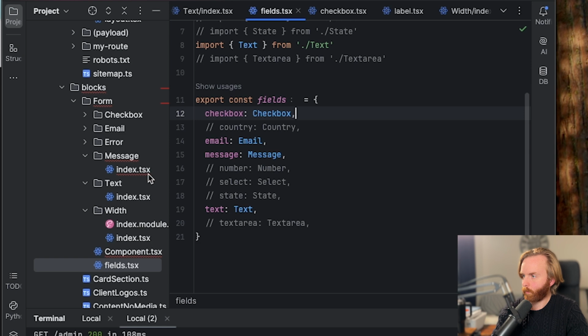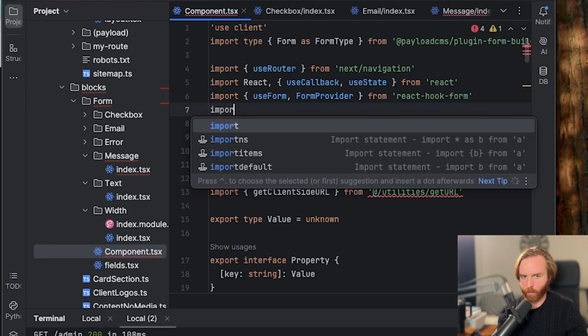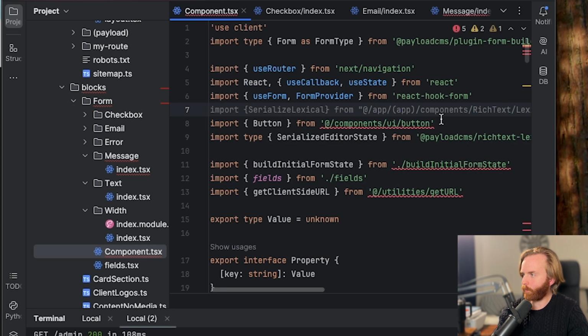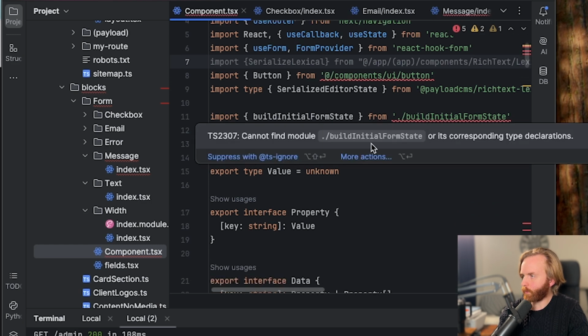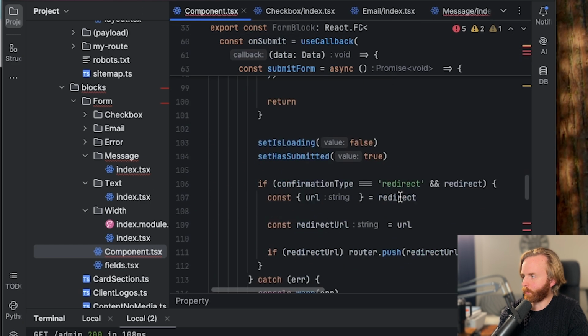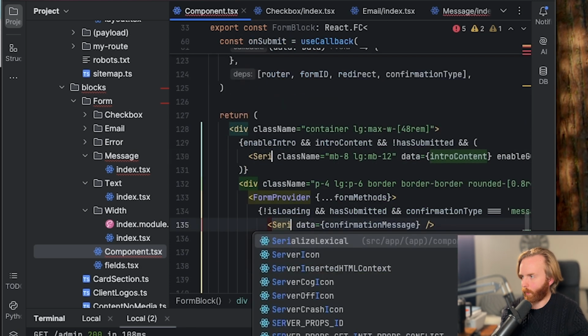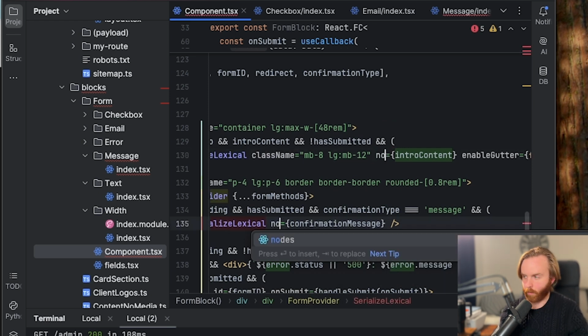And then we're going to come here to component, and we're going to change this to be our own serialized lexical that I have. We'll find where they have their button. We'll figure out this get URL and initial form state as well. But we're going to replace this with my own lexical serializer. Set these to be nodes.